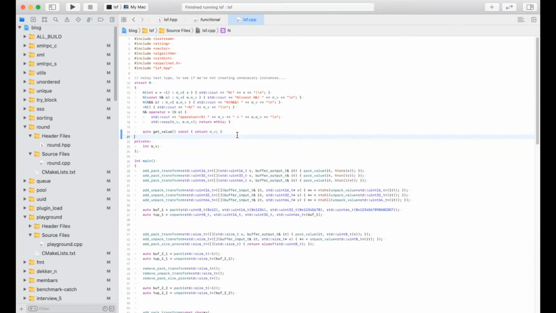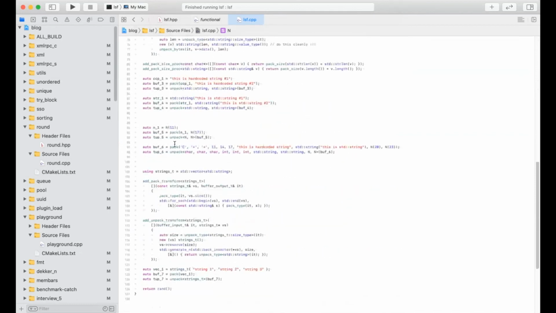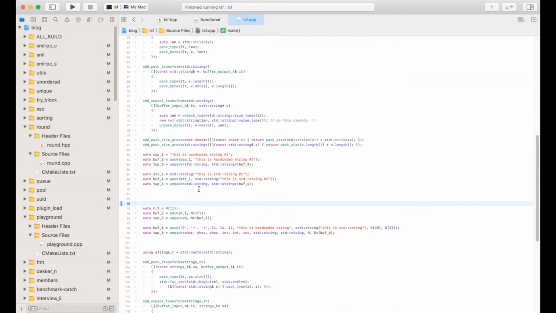So now that I added this get value to this guy, it's an int. Okay, so before serializing this type n, I can say, add pack transform for type n. And what's going to happen here? We are going to give it a little lambda. This text completion thing is driving me insane in Xcode. And we know that it's going to take const ref b, and it's going to get a buffer output iterator reference. It's important that those are references to iterators because you're advancing it, so you want the next guy to have this iterator that it's getting to also be advanced to the next location where to insert data.